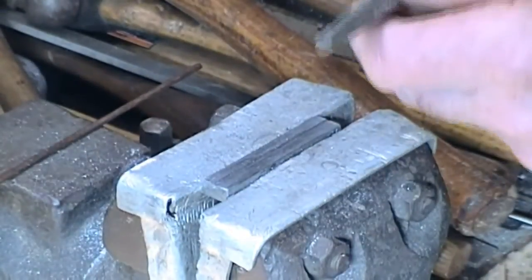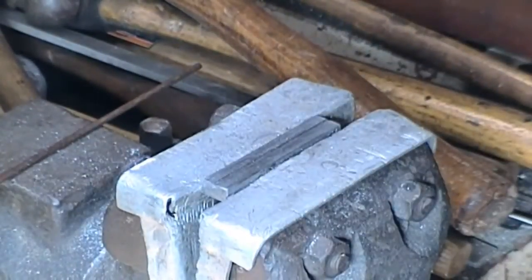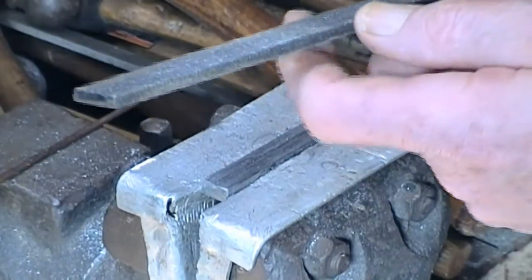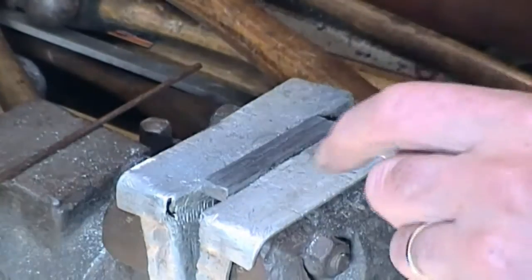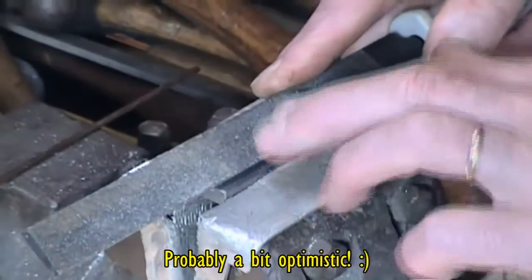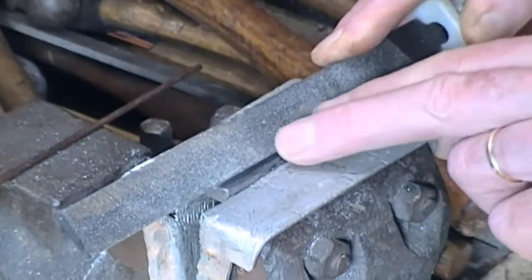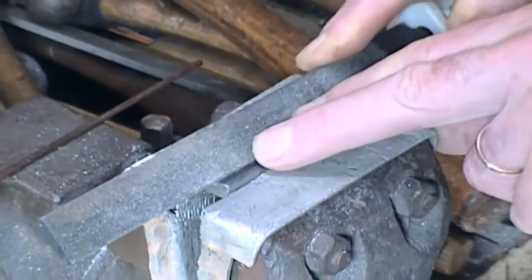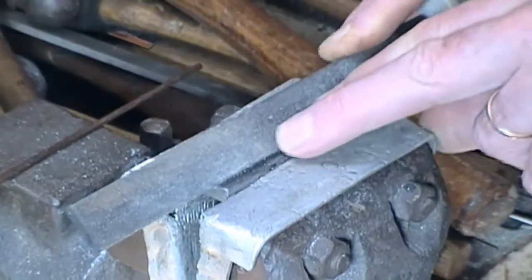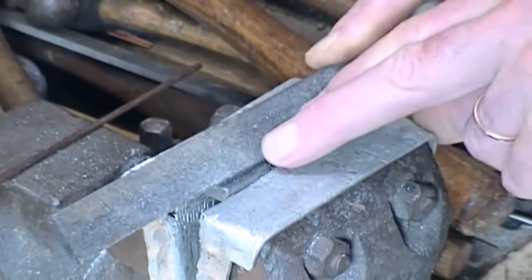What we're aiming for is to get this one. I've got two square files, one is coarser than the other, but in order to get a start for that you've got to get some depth. So I've just got a straightforward medium cut, one safe edge, one cutting edge, and we've just reached a stage at the moment where I suppose we're down about a 32nd. So we're going to try and use this, got to get the feel of it, stay in the groove. Very tedious, nothing easy about it. You just got to work at it, and then once we get a bit further we can transfer to the square file and finish up with something approximating a usable V-groove.